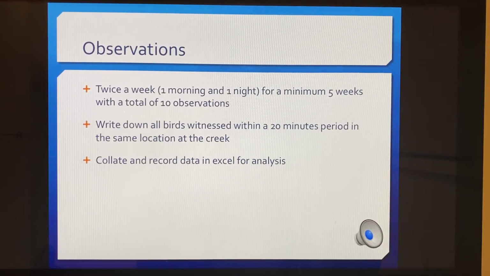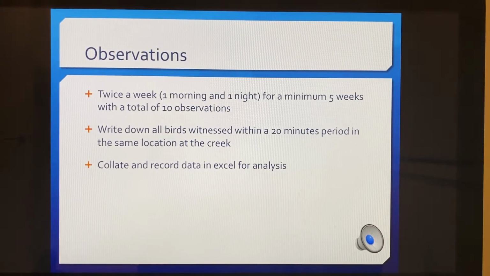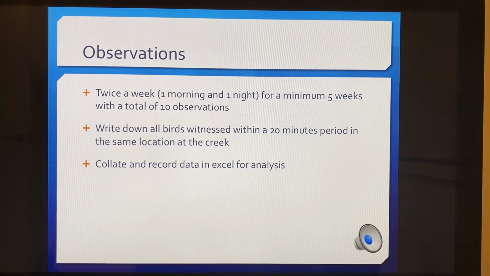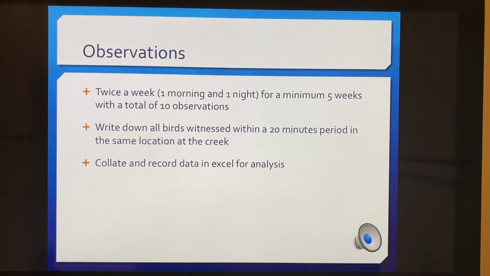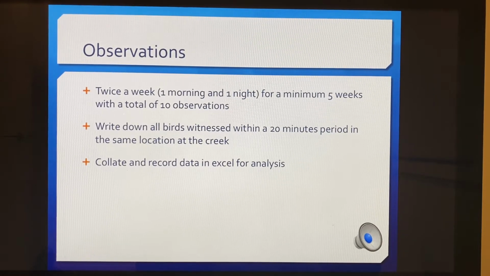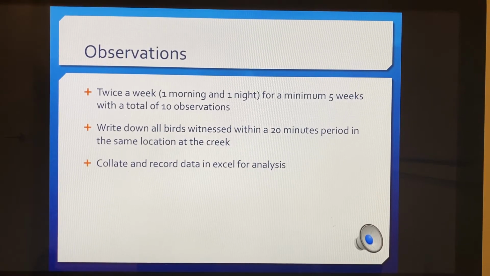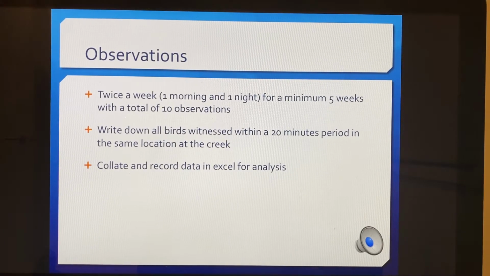The observations that I will be doing will involve 20-minute long sit and observe periods where I will record all of the bird species sighted in the observational area. This will occur twice a week, currently on Thursdays and Sundays, and will take place around 1 p.m. for consistency in the results. Due to weather being a contributing factor, as the area is not under cover, I will strive to complete a minimum of 5 weeks of observations, thus being 10 in total.